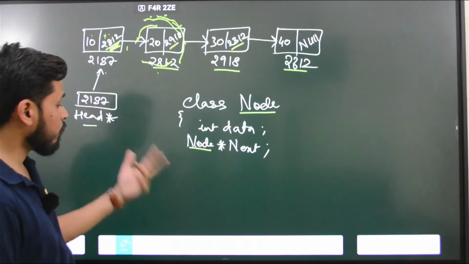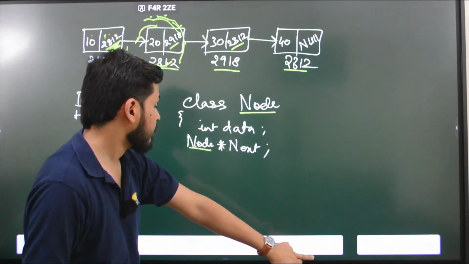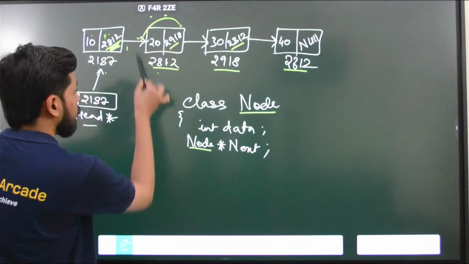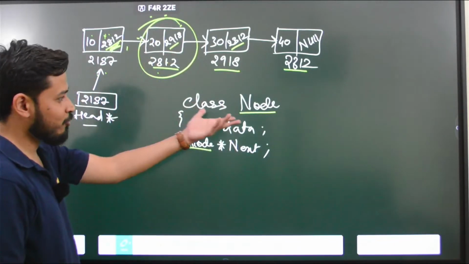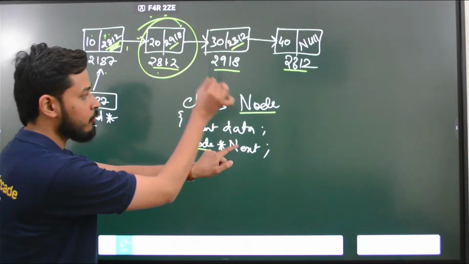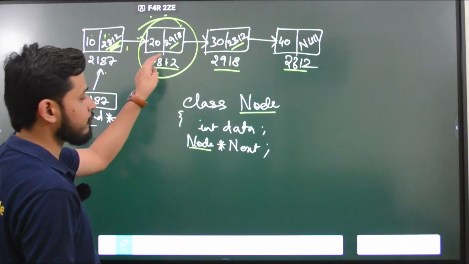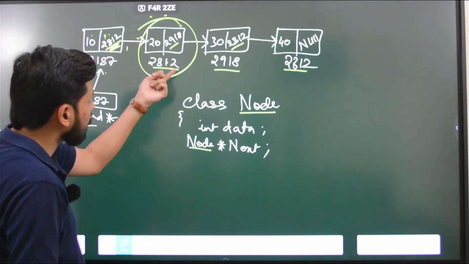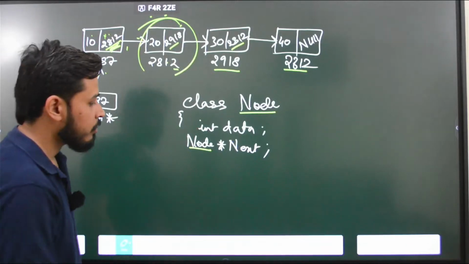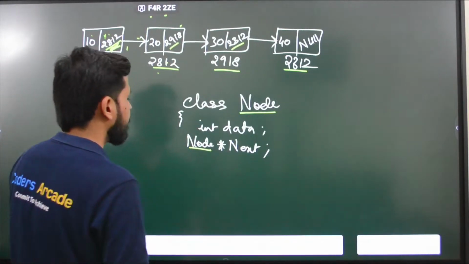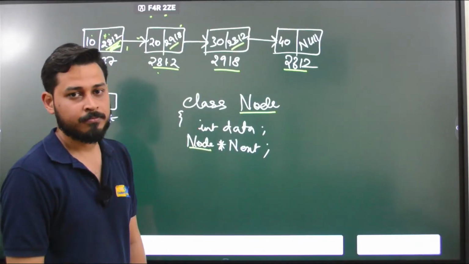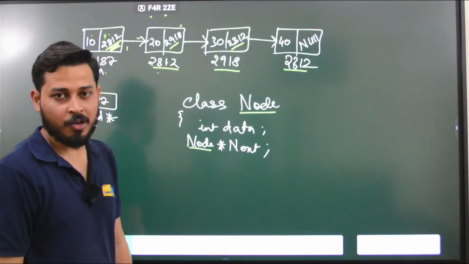And how is this node created? Tell me guys, how is this node created? This node is created using the same node class, no? So the next pointer will point towards the node class object, which is the next node. And this is how you will get this data in here. Are you getting my point? That is why we say that the next pointer will be of type node class. And that's it. These are the two attributes that you have written.